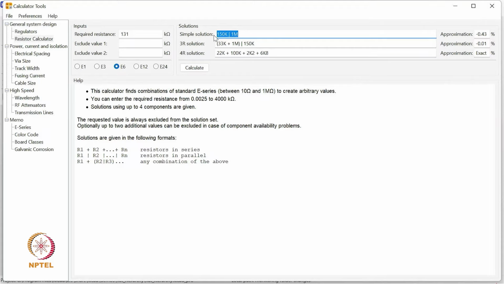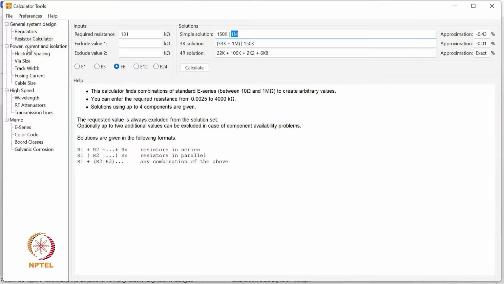So I will design my PCB accordingly so that it has two footprints instead of one footprint. It should have two footprints, one for 150 and one for 1 mega. And what should be the footprint for this? That I can find out in the footprint library. For 150 kilo ohm what is the footprint, and for 1 mega ohm what is the footprint, and connect them so that they are in parallel. So this is a very handy tool for doing all these calculations. This increases the manufacturability of our PCB.